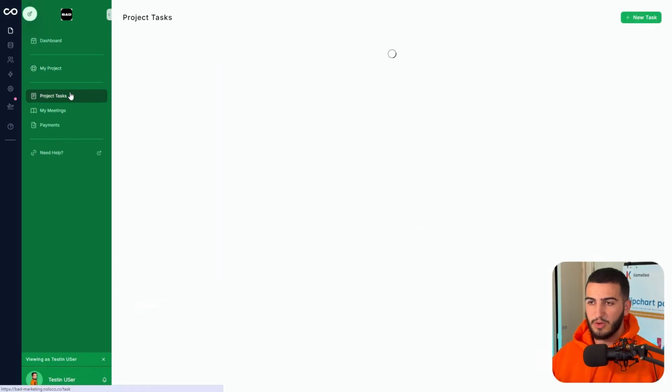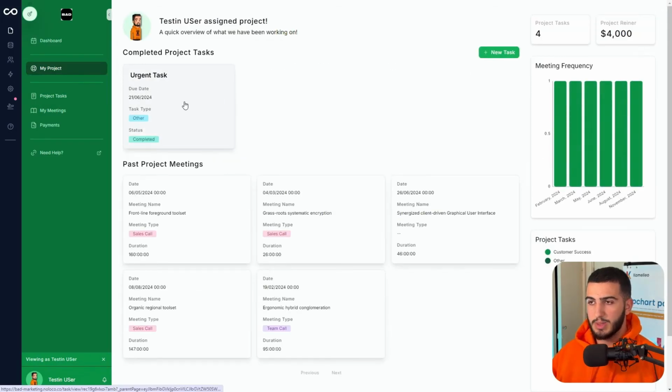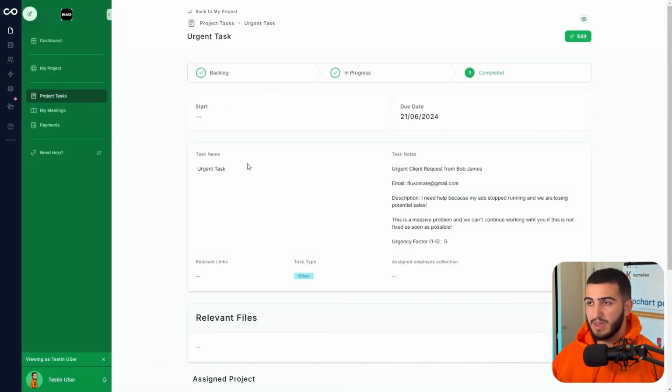Now to do that, I can either go in the task collection, or I can just go in this collection view within a project, kind of the main dashboard. So if you open this up, you can see we get taken to the main task page. At the moment, there's a bunch of information here, which is kind of cluttered all over the place.